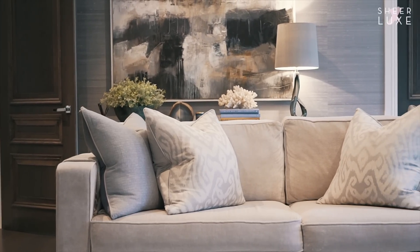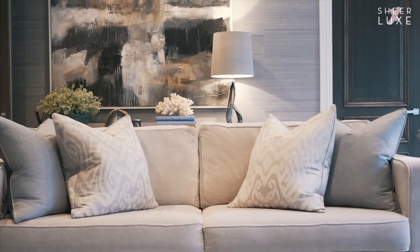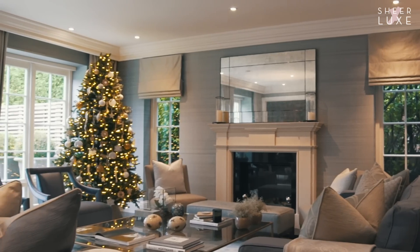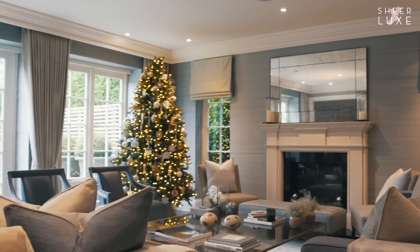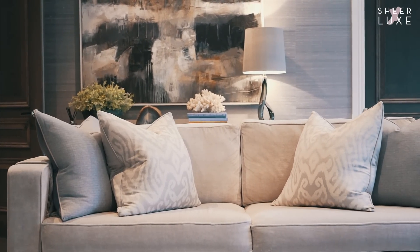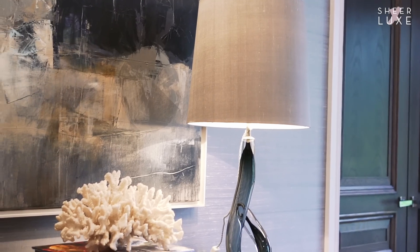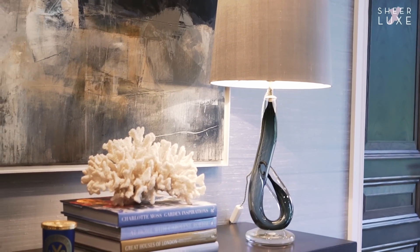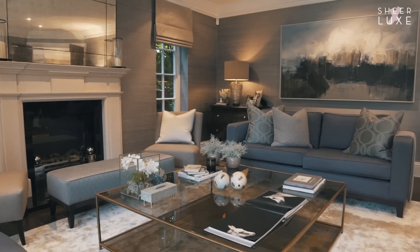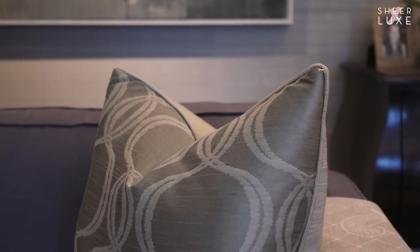I really wanted to maximize seating, and I actually added furniture as time went on because on a floor plan this would look too squashed. I'm very into fabrics and colours, so I'll allocate different colours and think about how I'm going to spread the colour scheme around the room. I like to use mostly neutral colour schemes, so the colour that I do use I want to make sure it's balanced so it's not all on just one side. And all the really beautiful fabrics go on the cushions because you can spend a bit more money and be a bit braver with those fabrics.